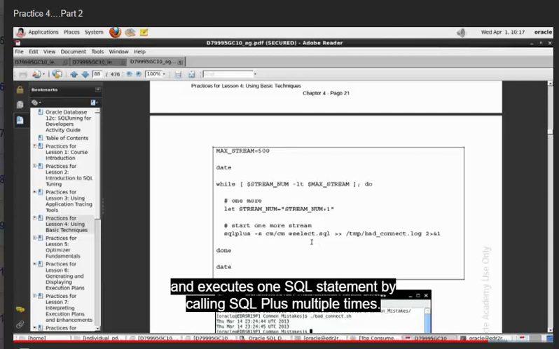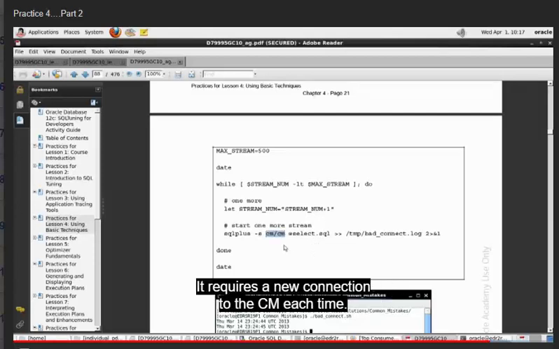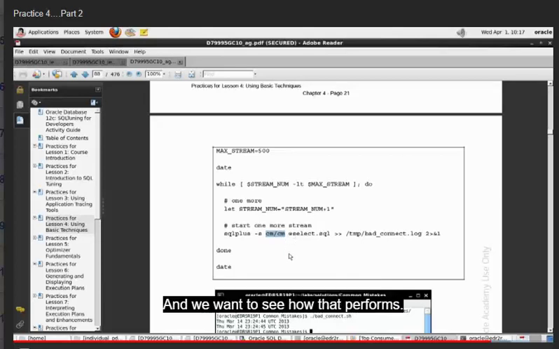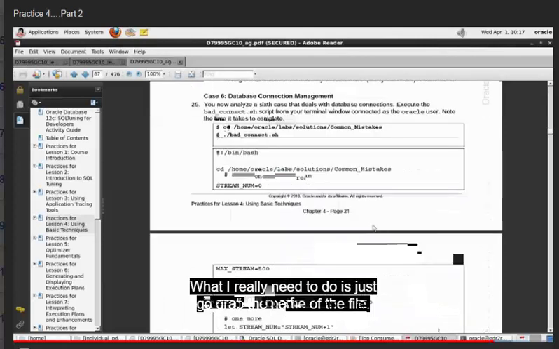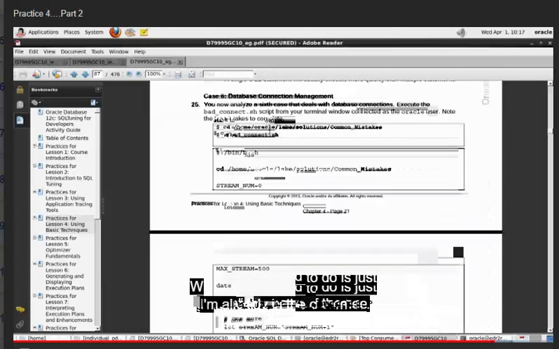So we're going to do this from the terminal session. What I really need to do is just grab the name of the file. I'm already in the common directory. If I re-cd to it, it doesn't hurt, but I don't want to spend the time since I'm already in there. We're going to execute this one and observe the behavior. It's going to take a few moments to run.